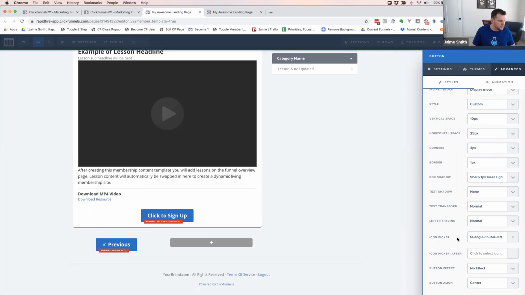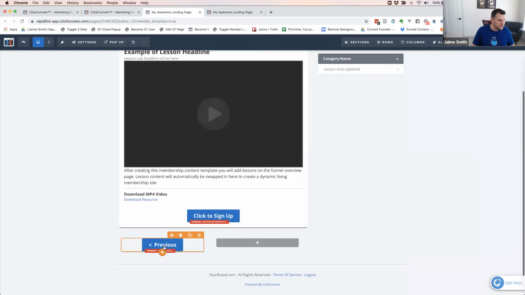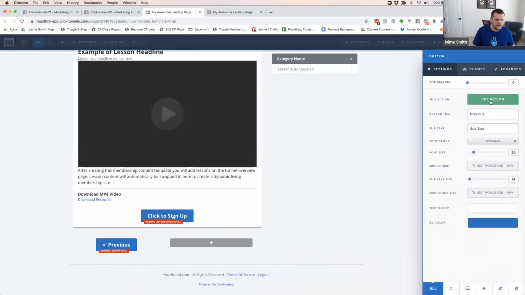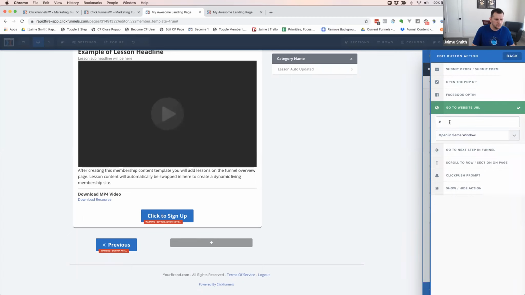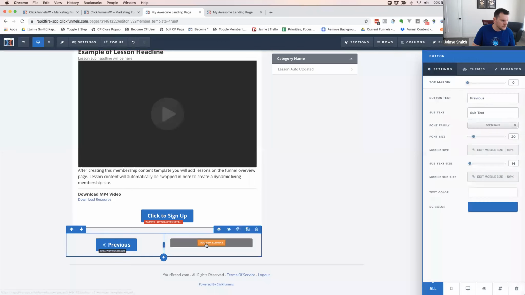Just an angle bracket, we'll call that. And then let's set the action for this to go to website URL, and we're going to set this to previous-lesson. And it opens in the same window. It's not going to do anything because it's actually going to kill the link, but it's going to take the action. We'll leave it as open in same window. And so we've got that.